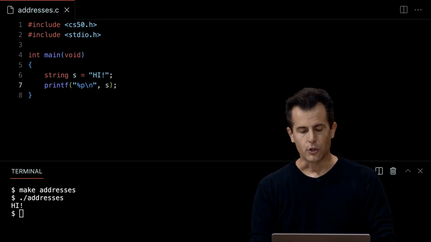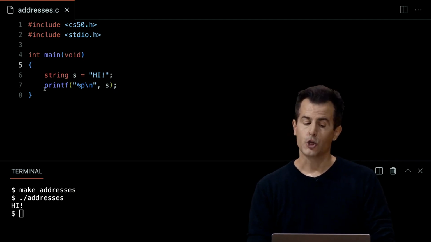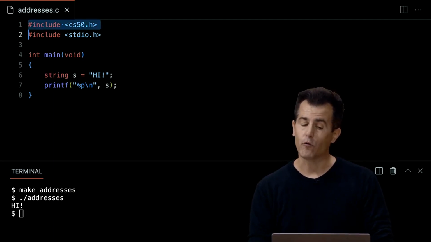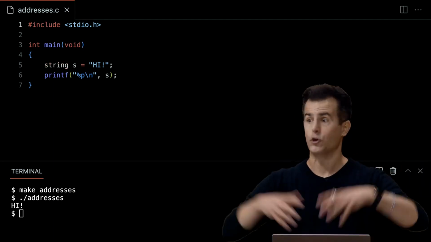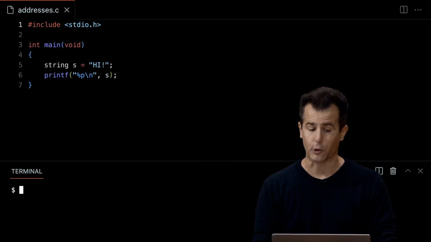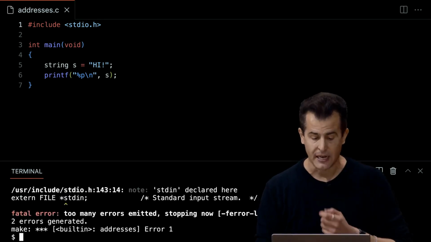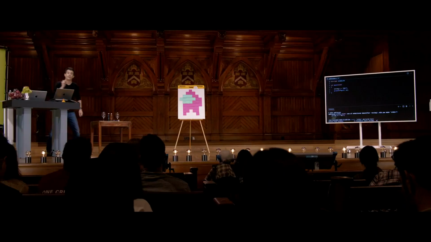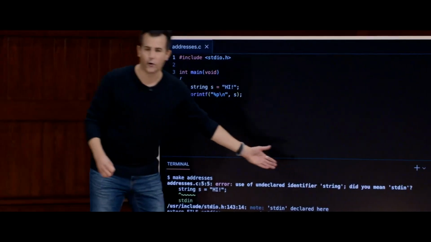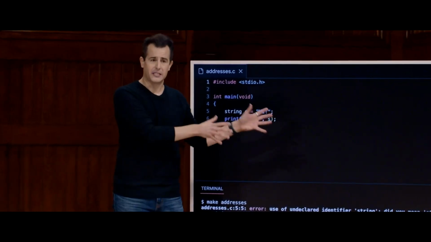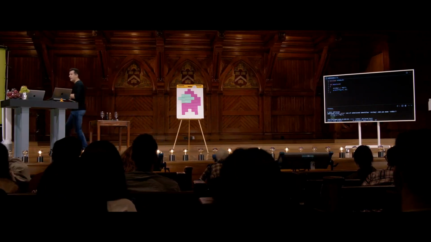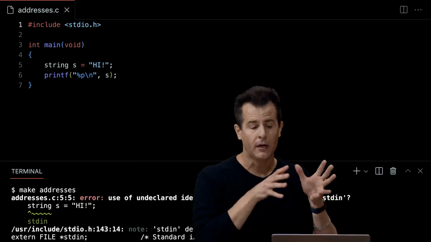Let me do this. Here go the training wheels. String does not technically exist, but it does if I'm using the CS50 library. But if I get rid of the CS50 library, as I'm metaphorically doing by taking off the training wheels, I can't use the word string anymore. And in fact, let me make this mistake deliberately, as you might have accidentally in past weeks. Here's the error message I get if I forget the CS50 library. Use of undeclared identifier string. Did you mean standard in? It's trying to be helpful, but it's not, because I didn't mean standard in. So indeed, this is confirmation that C does not know the word string exists, at least as a keyword. Exists as a concept, but not a keyword.